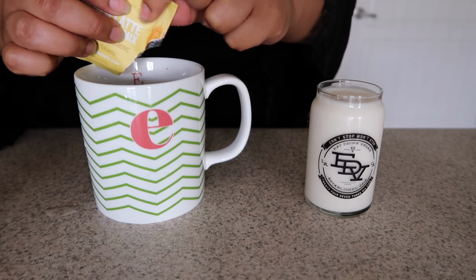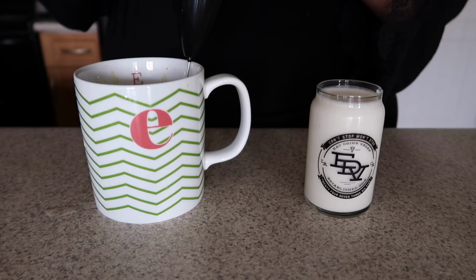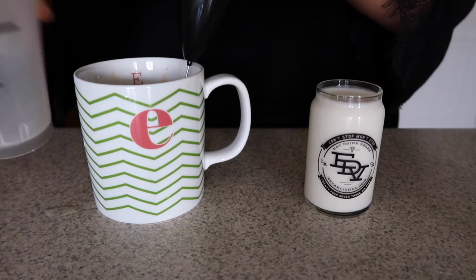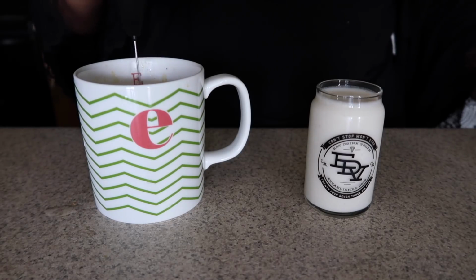I know after my last video, a lot of you guys asked if I would show you some more caffeine-free options. So all I do is I froth it up in the bottom of my cup, and then I add some more milk. Today, the milk I'm using is a toasted oat almond milk by Califia Farms. I didn't have time to make my almond milk this week because I just got back from Dallas. So I bought some, and this is gonna be creamy and delicious, and just what I need on this gloomy day. It has been on and off raining here in Austin.